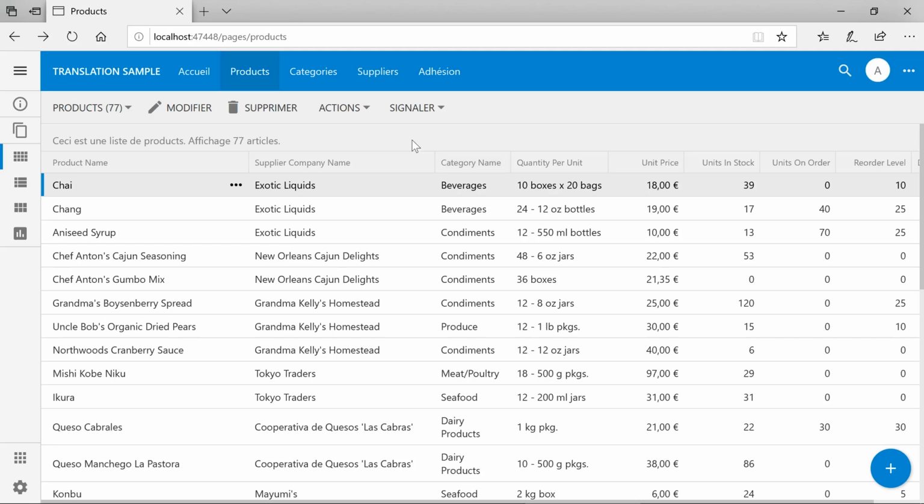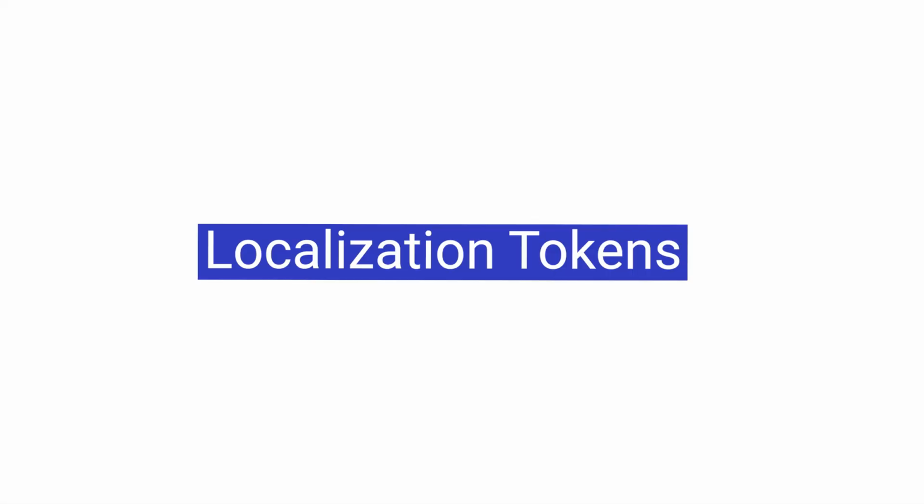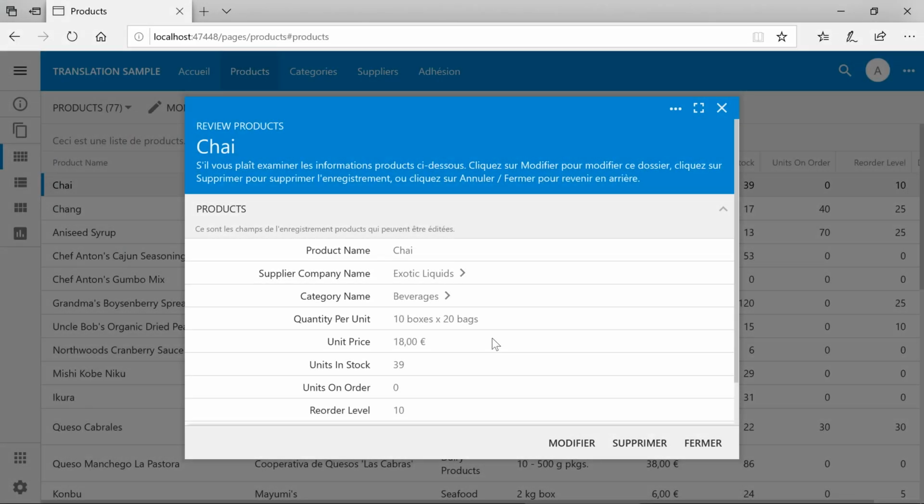It is also possible to translate your own custom labels and descriptions using localization tokens. The app generator comes with translations for standard strings, but any custom text will either require translation by hand or using a third-party service to generate translations. To make our lives easy, the app generator comes with built-in support for Google Translate. Let's go ahead and enable automatic translation in our app.